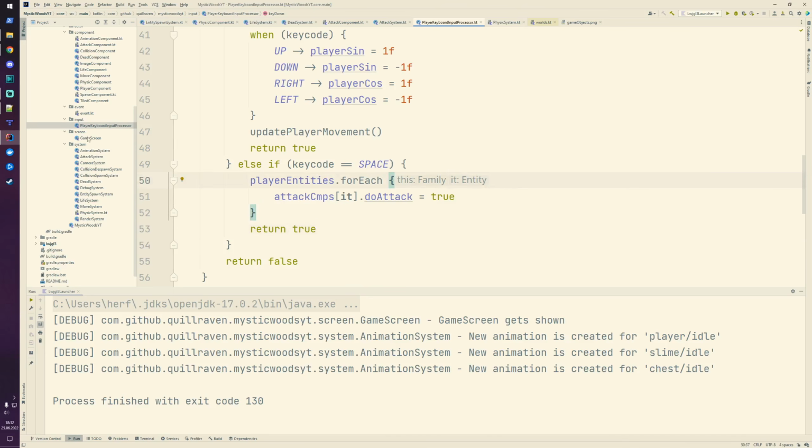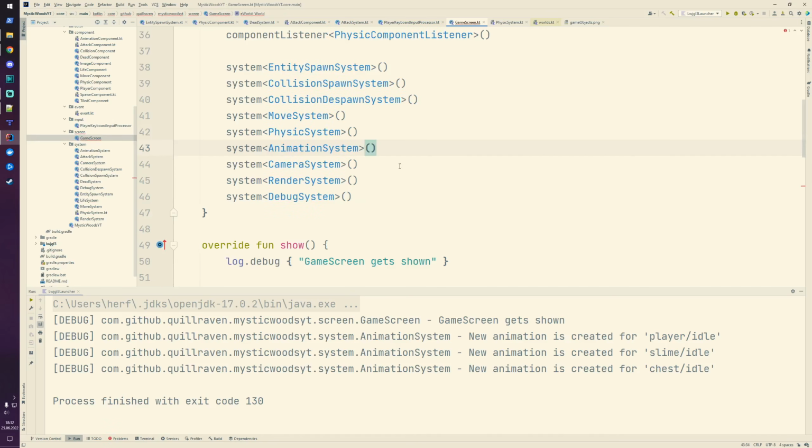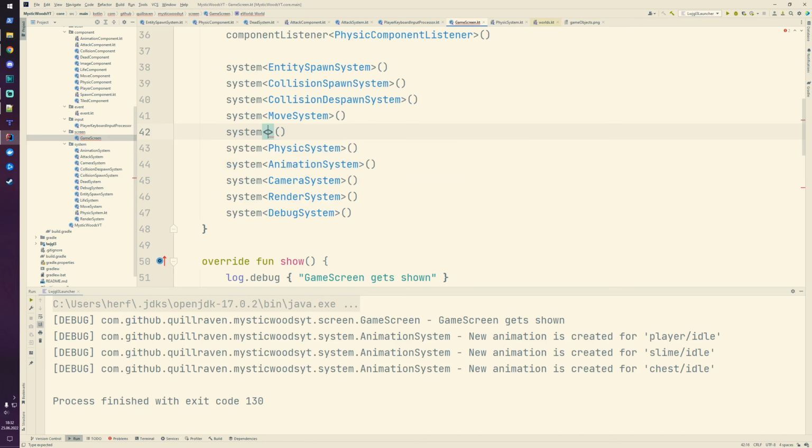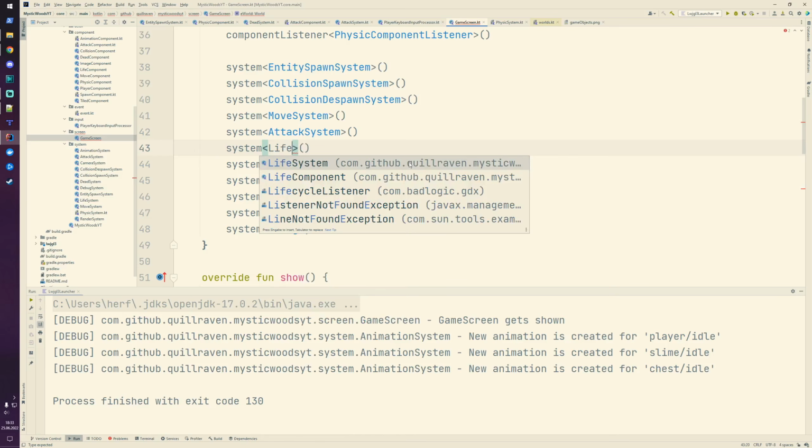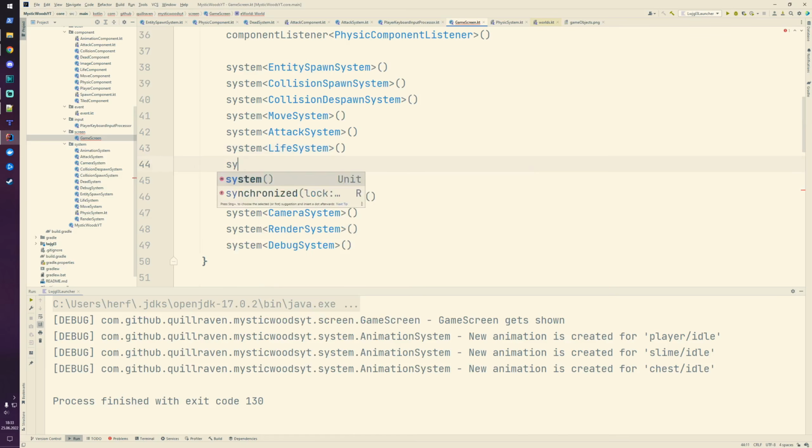Okay, so now we need to add the systems to our game screen so that they also do something. For example, let's make the attack system after the move system. Then let's also add the life system, and we also need to add the DeadSystem.